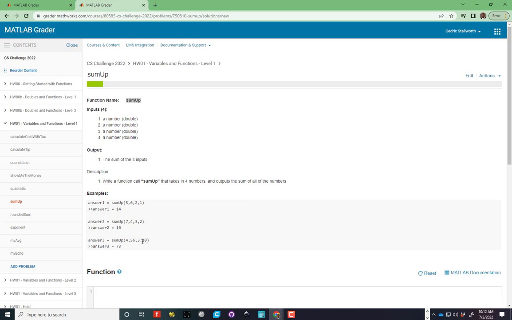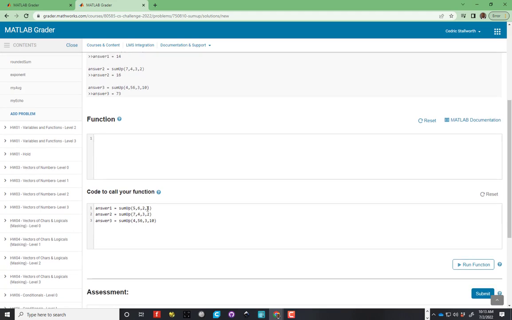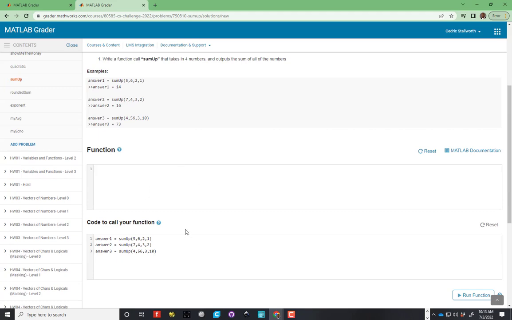Okay. What we give you here are examples, right? So we give you examples so that you can try your code out. So in the 6-step process that I talked about in class, I talked about testing. So these are some tests that we give you so that you can test your code, right? You can come up with others, that kind of thing. Now, what's going to happen is you're going to program in MATLAB, which I'll do here in a second, right? And then you can call your code using my examples here. Right, so this is the preliminary test before you get ready to submit it. This allows you to try it out before you submit it, right?